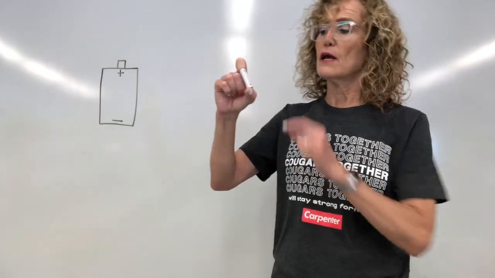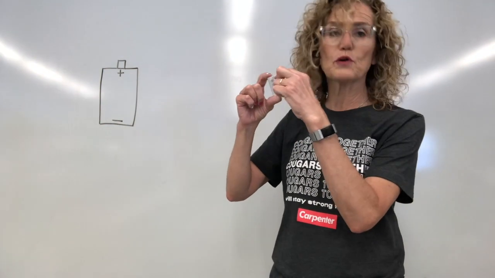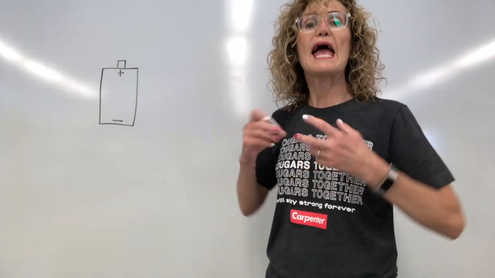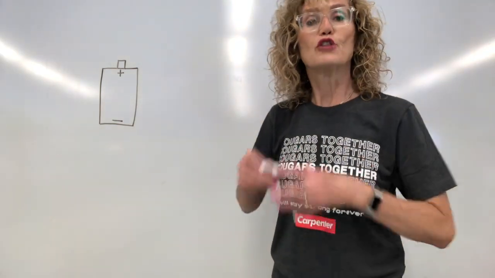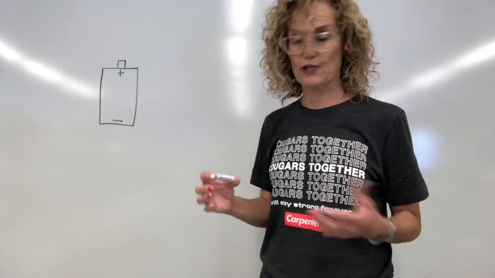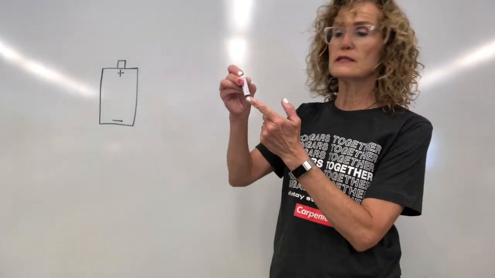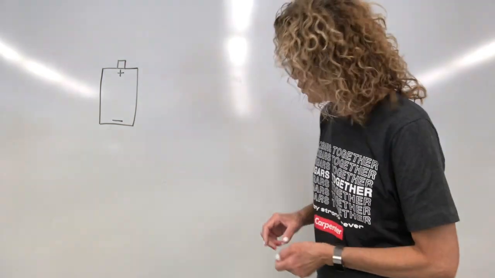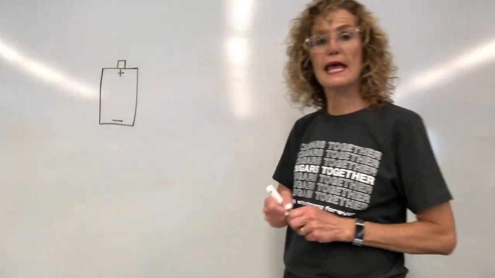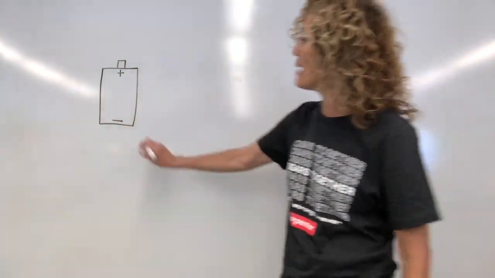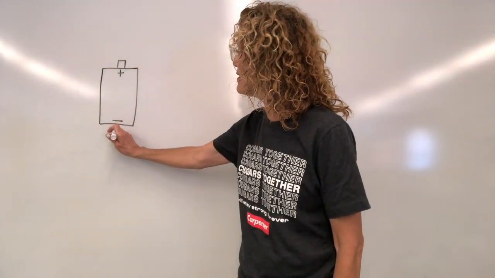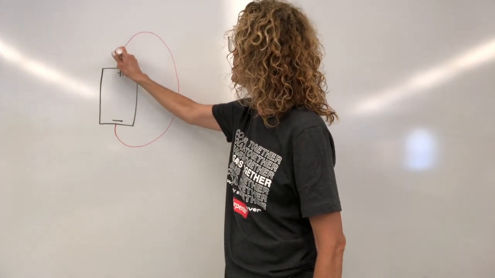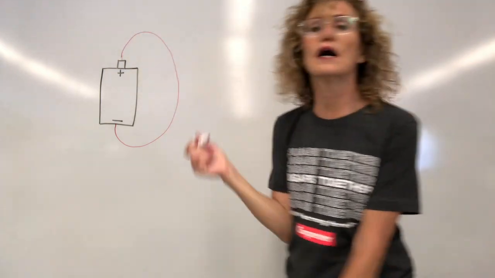Inside this battery, there's a little chemical reaction. There's some chemicals in here, and when those chemicals react, they create extra electrons. The process creates these extra electrons. Now, the electrons are inside the battery, and we want to get them out. So what I'm going to do is take a wire from the negative end of the D cell, and I'm going to put it to the positive end of the battery.